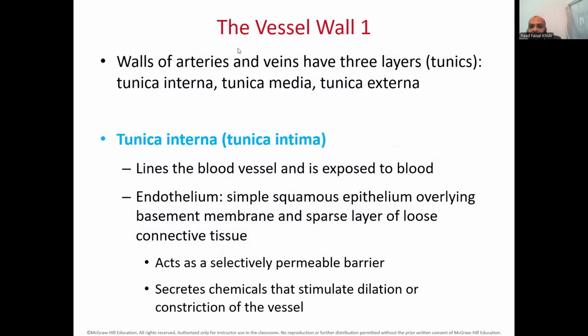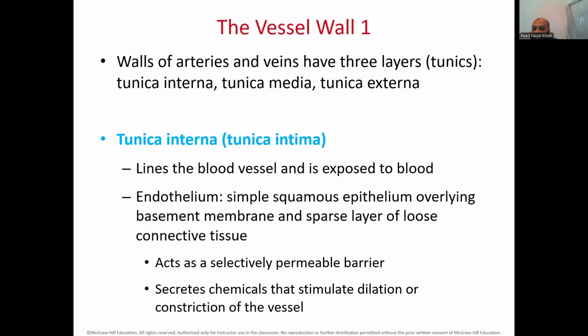The walls of the arteries and veins have three layers, tunics. Tunica interna, other books call it tunica intima, tunica media, tunica externa, also known as tunica maxima. The tunica interna or the tunica intima is going to line the blood vessels and paste them from the inside. It's like a pasting, like an inner layer.